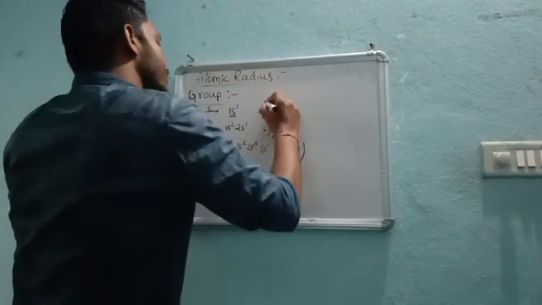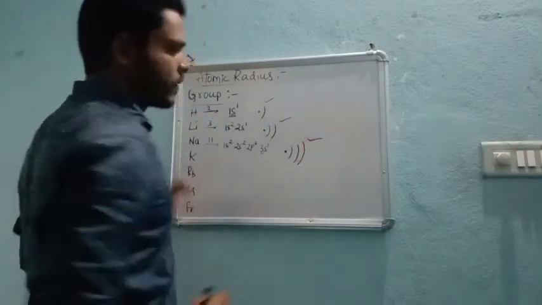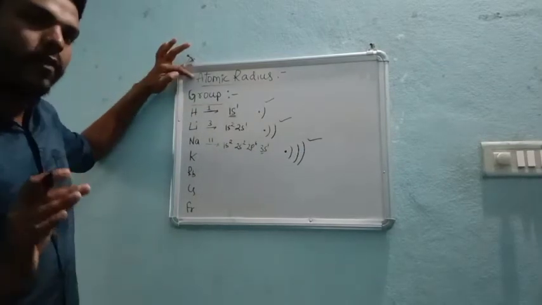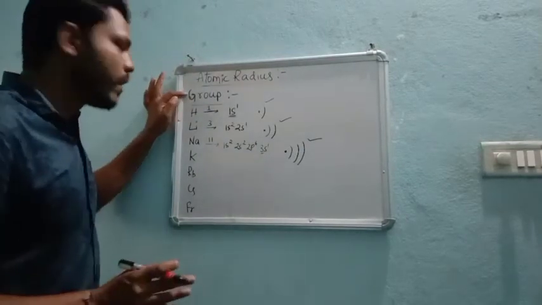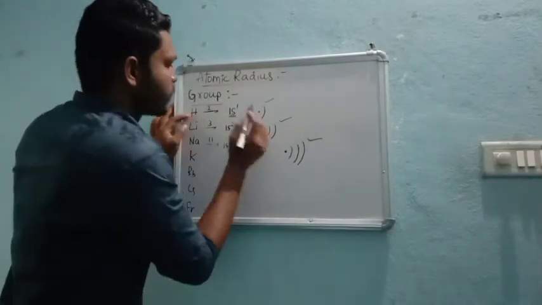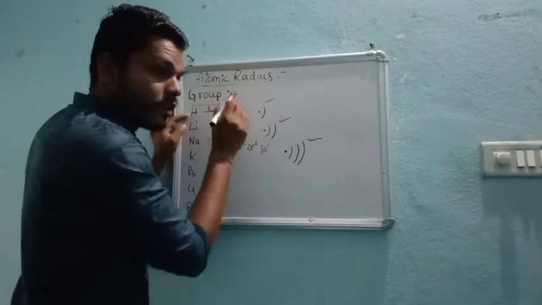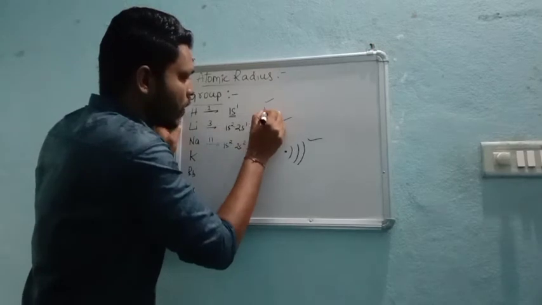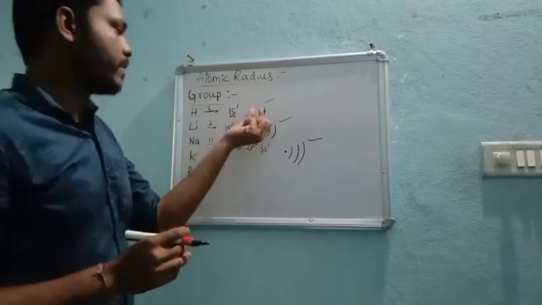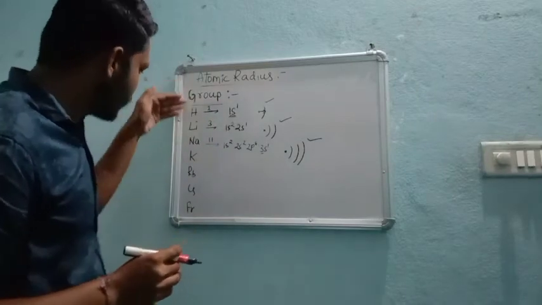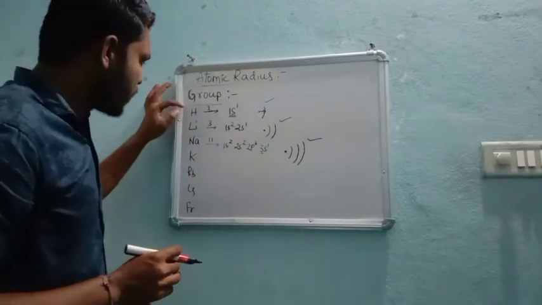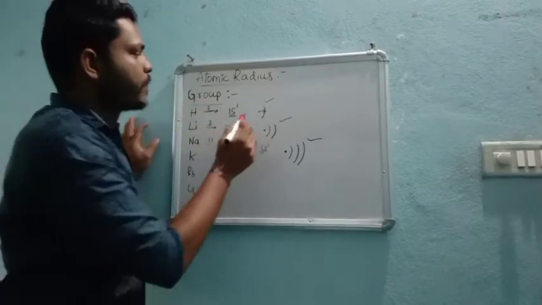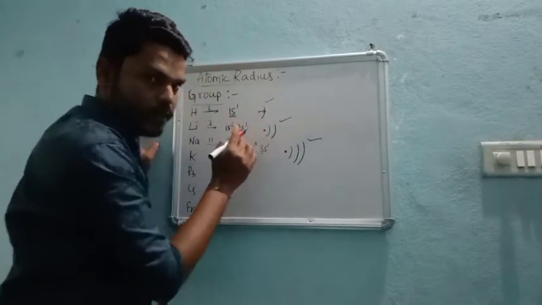Now you just see these 3 diagrams, right? In hydrogen, what are we seeing, the size in what? In the group. Atomic radius is nothing but the distance from the center of the nucleus to the outermost orbit. Now what is the size? This much. Hydrogen and the others are in the same group. In the hydrogen group, the size of hydrogen is this much.